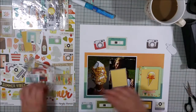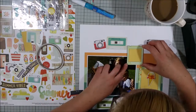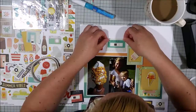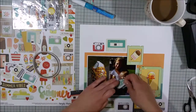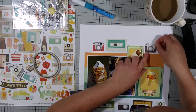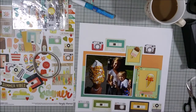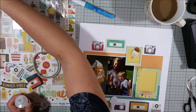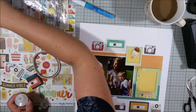Now I'm gluing things down onto this white cardstock. White has become one of my favorites the last couple of weeks, because it's really special to scrapbook on bright white for a change. I haven't done that in years, I must say, and now I'm quickly going through that pack of 25 that I bought recently, and I most certainly want to buy more of those next time I purchase scrapbooking supplies.